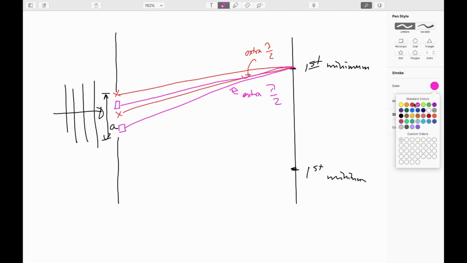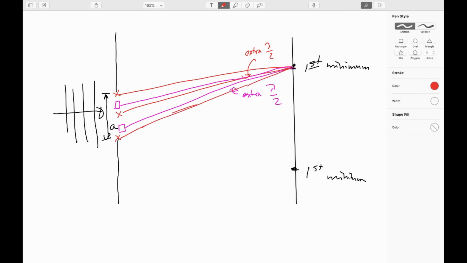Now, most of these points will repeat pairwise. The ones I drew with the x's are the only ones where you could fit a third one in. It doesn't really matter that we can fit that third one in, except it makes it a little easier to think about. So I'll put this one in here. Then if this one was an extra half a wavelength, this one will have to be an extra entire wavelength compared to the first one up here.